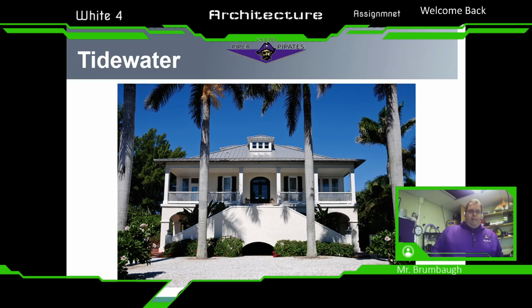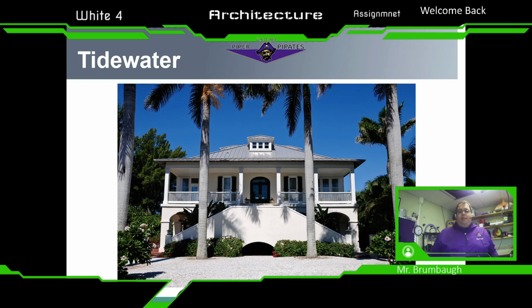The reason for this, and the way that they're built, is they are essentially a house on stilts. If you were to take away this stairway or railing that we have in the front, underneath you would see a bunch of poles holding up the main floor of the house. And generally, you could walk all the way through underneath it.